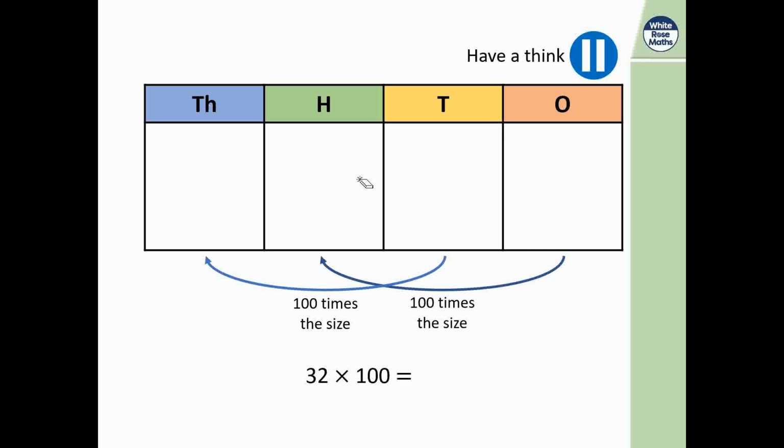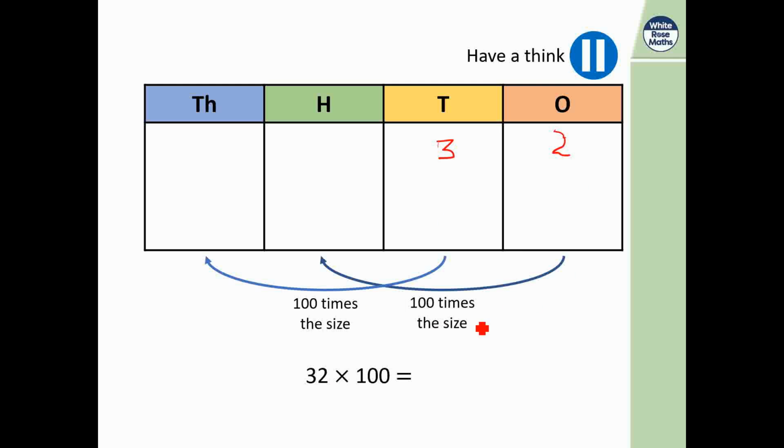Okay, now they're doing 32. So first of all, the 2. Where would I put the 2? Would I put it in the hundreds, thousands, or? Oh, yeah, so I'd write 2 here. Let me do it quickly with a pen. So I'd put my 2 here. Where would I put the 3? Yeah, that's right. And now they're asking me to multiply by 100.